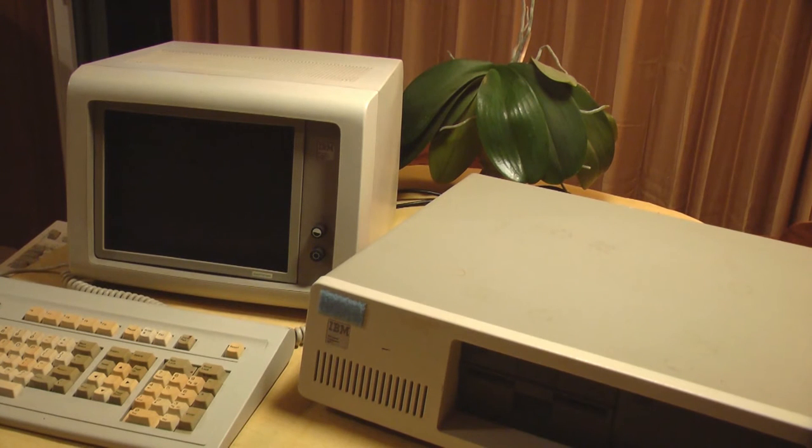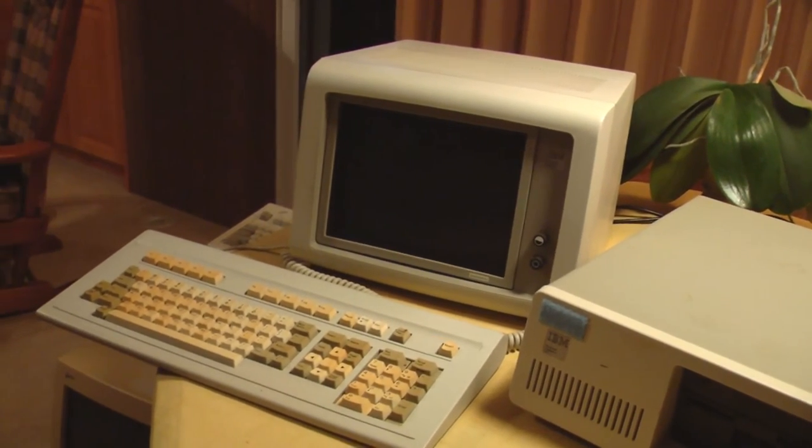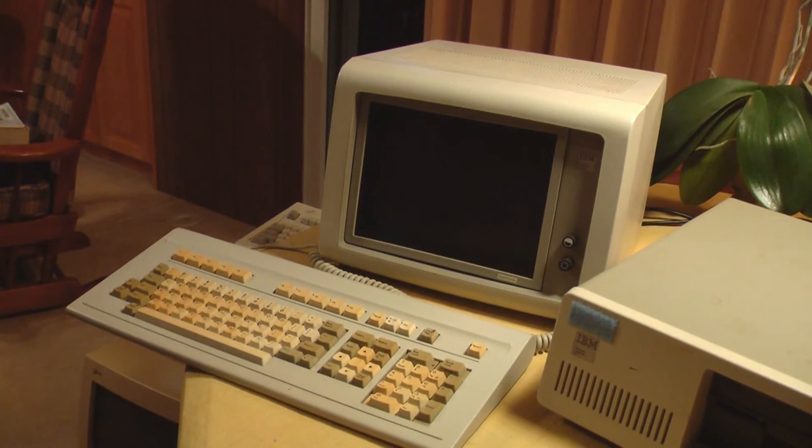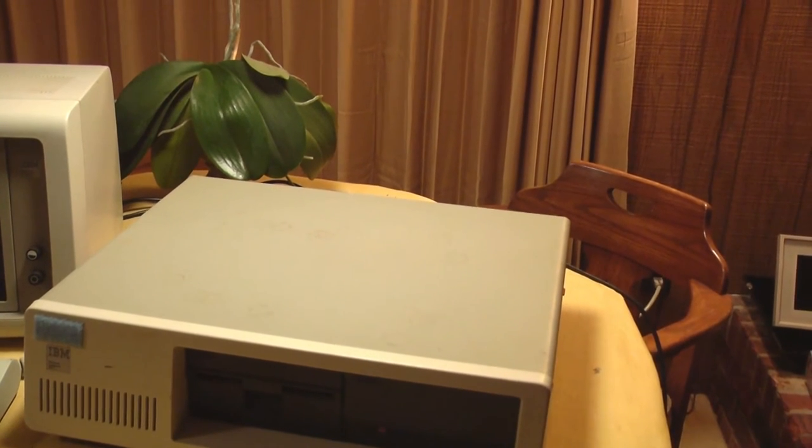Some of the keys, you really have to pound on them to get them to work, and I think some of the keys don't work at all. But it's the only XT keyboard that I have. I don't have the original keyboard for this, so we'll make do. First thing I'm going to do is open the computer up and minimize the system.